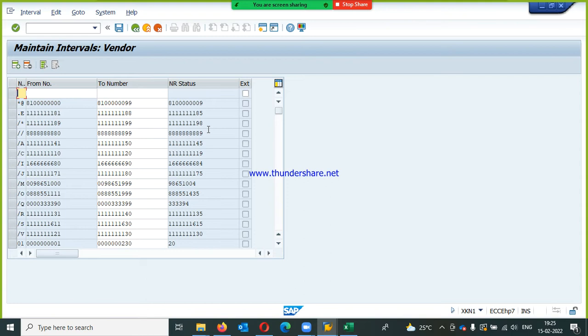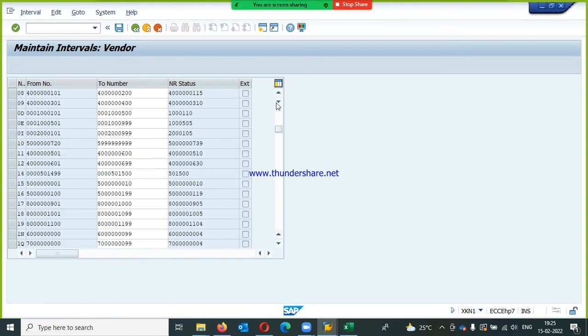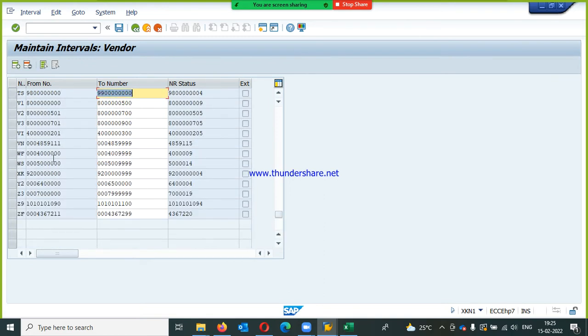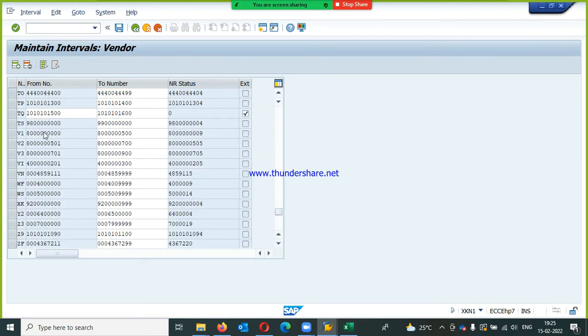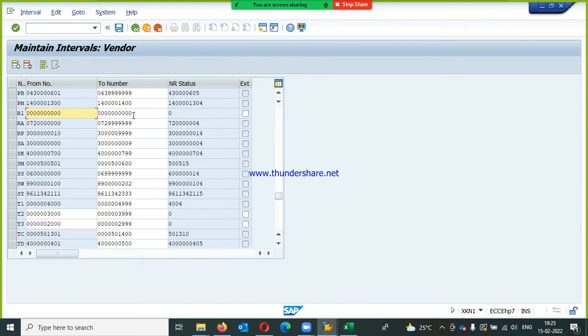Then give the numbers. I'll give the serial number R1 maybe. Okay, it will be accepted. So many number ranges have been created by users. Let me check which number is available, that number I should take.